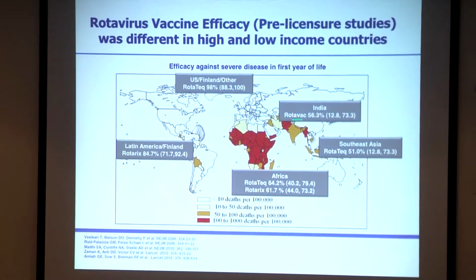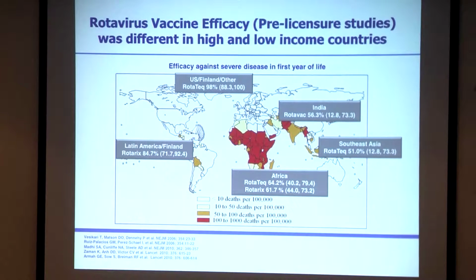In India, this is the Indian rotavirus vaccine that has just been licensed in India but not available internationally, a little less protective. The vaccine, the Rotavirus from Merck, is a little less protective in Southeast Asia, and emerging results now coming from the African region also show reasonable protection, but certainly not the same as we would see in Australia.